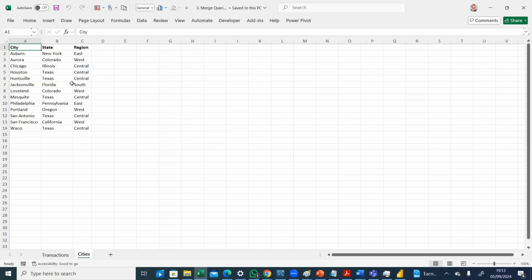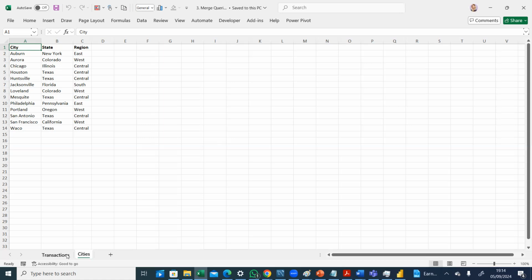Normally, because this is meant to be a dimension table, everything here should be unique. Here city is like our primary key, so everything should appear only once.